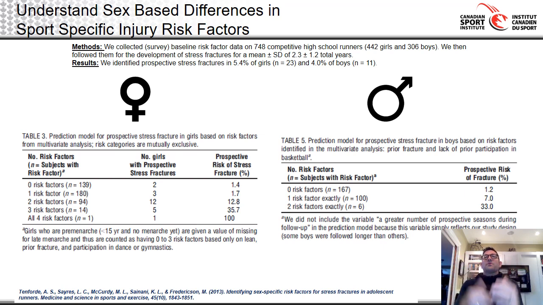So looking at the accumulation of risk factors is also important. So again, as coaches or clinicians, for runners anyways, you can get a sense of some of those risk factors. And those risk factors, as you'll see in subsequent slides here, many of them are due to underfueling and low energy availability.